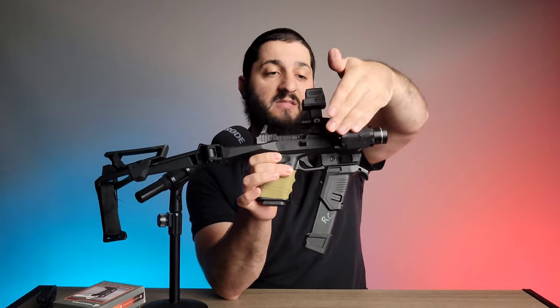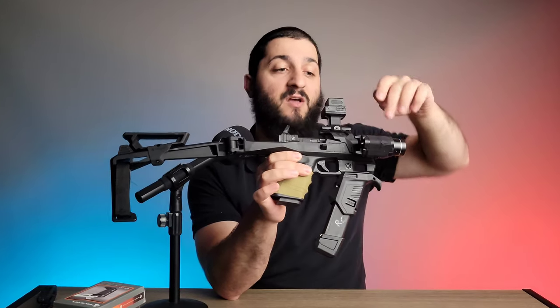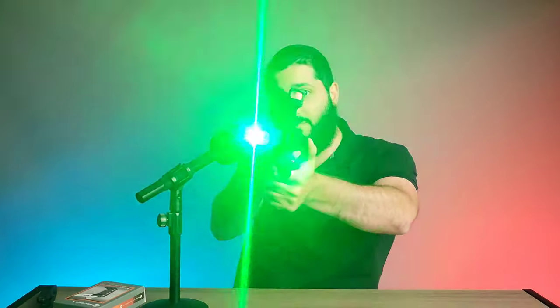Moving to the front, you can see there's an area where you can attach a flashlight. The flashlight here is just for demonstration, but if you want to make this a night vision setup or use it with a respirator or gas mask, it was very easy to run with a gas mask. There's pretty much no platform I've tried that made gas masks comfortable — they're all still somewhat complicated — but this makes it easier. This is a Streamlight that has a green laser attached to the bottom. Being able to run this with night vision, set up as an IR setup, or with a gas mask and a laser, works really nicely.